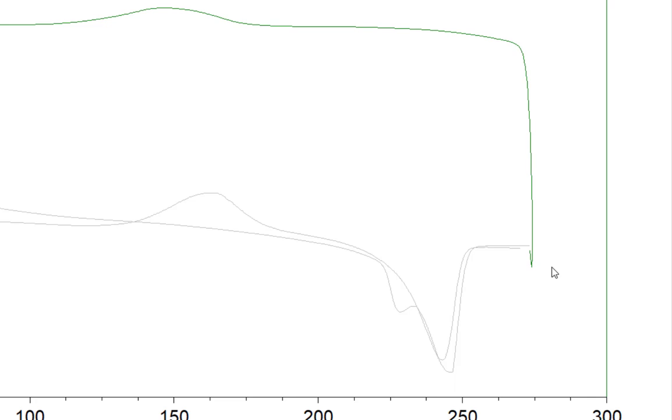Sometimes these are much larger, and you might be tempted to think that they're a melt peak. If you see a well-defined melt peak like we have here, then you have no reason to think it's a melt peak. But if you don't, and you see no melt peak, but you see this huge hook and you're wondering if it is a melt, then you should maybe do another run where you expand the range. And if it was just a turnaround hook, then you'll see it at the end of the heat regardless. But if it was a melt, then you should hopefully define it better.